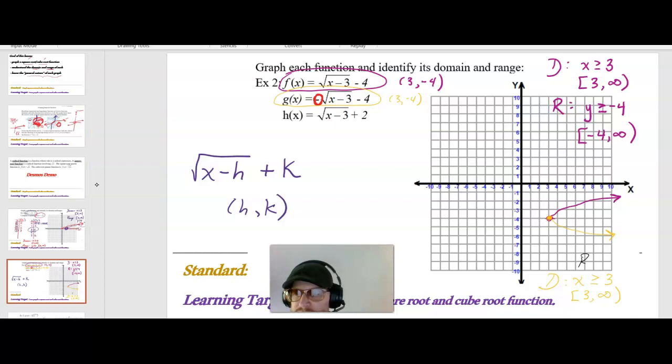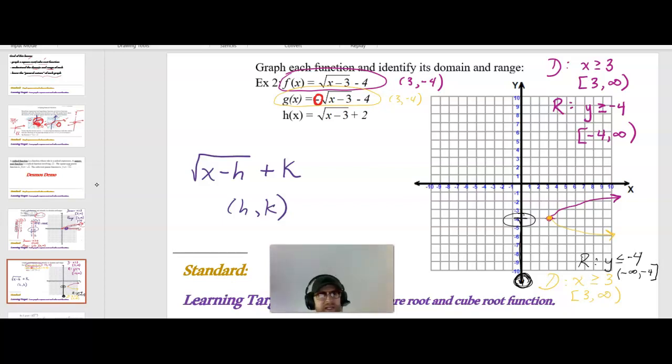The range. All right, the range is going to be bottom to top. So you can either say all y values less than or equal to -4, okay? Or, here's where you have to be careful. This arrow is going down, right? So now you're thinking about the y values as going from bottom to top. So you've got to think of it as from -infinity to -4, including -4.